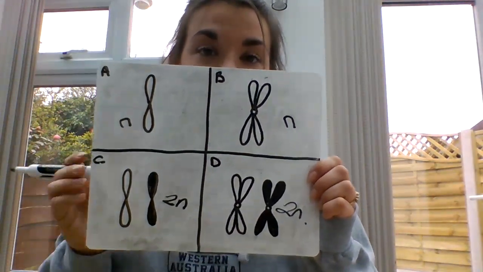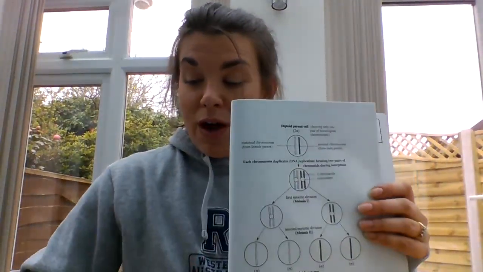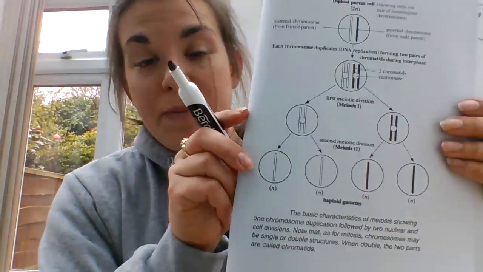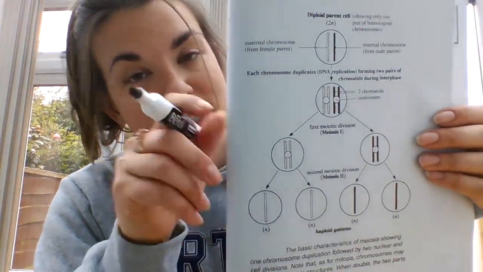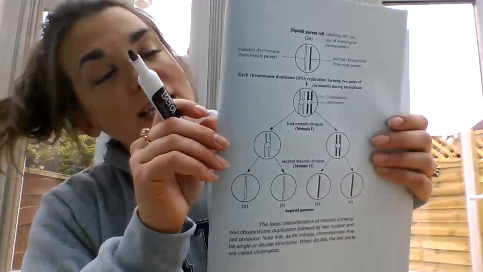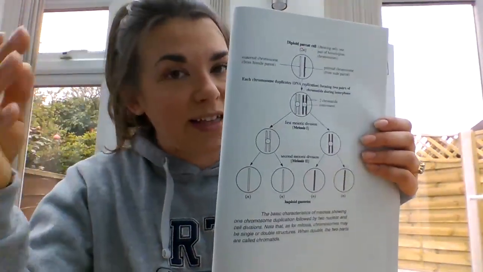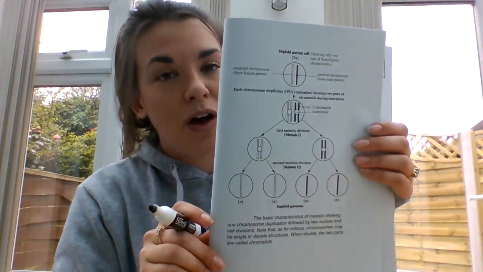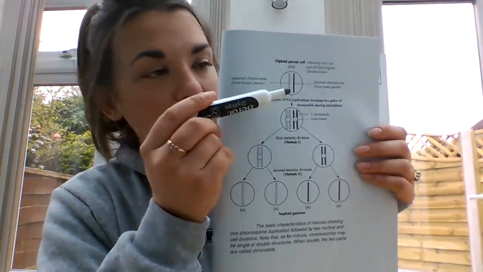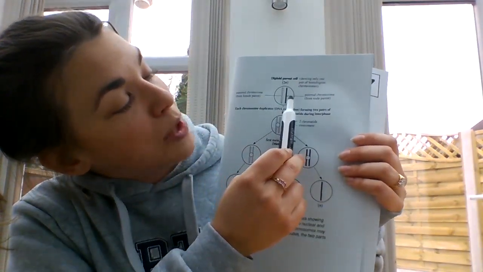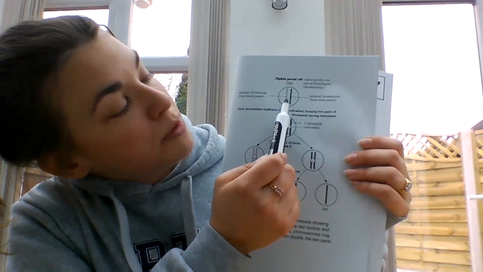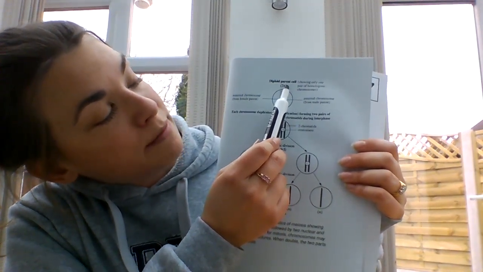Okay? So if we try and put this into a bit more of an application, a bit more of what you're doing at the moment, or how you might see this written out. If you turn to page 24 of your notes booklet, you should see this diagram. And this is meiosis happening. This is when you're going to get the Ns and the 2Ns, because it's a reduction division. You are halving, essentially. So you start off with your homologous pair, 1 maternal and 1 paternal chromosome, 1 chromosome, a second chromosome, 2N.